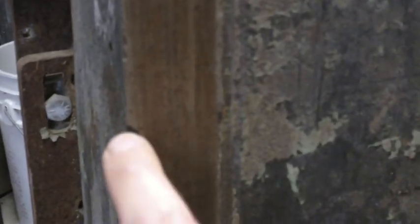I'm just looking at the edge of the ways on this side here, and there's a big chunk taken out right there, and several chunks taken out over here. That's really in kind of rough shape on that side. And it's kind of weird because this side is actually in pretty good shape. It's got a few little imperfections here and there, but I don't know what the heck was going on there.